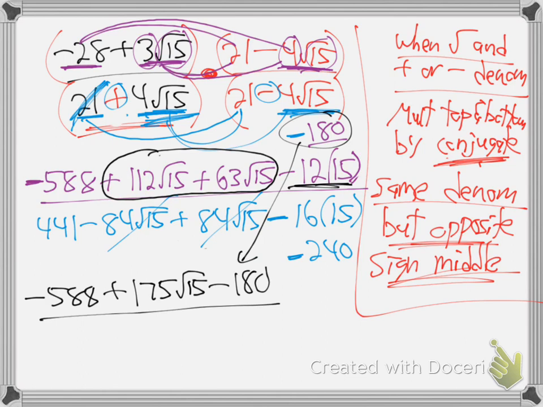The minus 180, can you combine that with? Totally, yeah, and you could have done it right then. I'm just taking an extra step. Yeah, exactly. Kevin, that's exactly what we'll do. And then the bottom 441, these guys are gone. And then minus 240, we're so close. And now the minus 588 and the minus 180, I don't know what that is. Negative 768. Thank you.